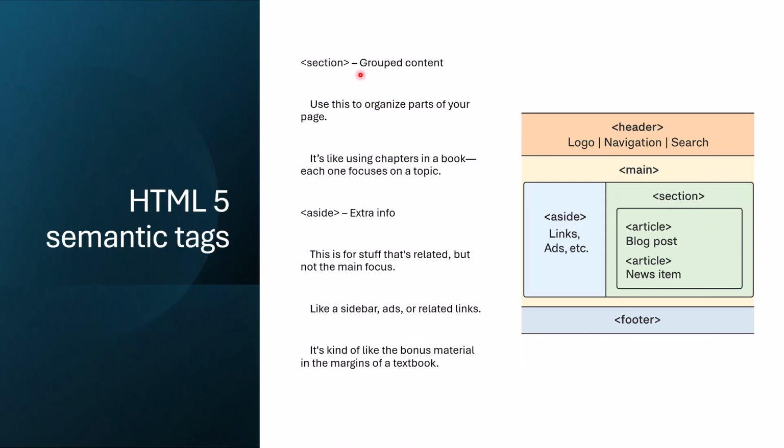Further, again, encapsulated into the main section. You may have the section tag, so use this to organize parts of your page. It's used like chapters in a book, so each one focuses on a single topic. And then we have an aside, and this is your extra info. So this is stuff that is not the main focus, like your ads, your advertisements. It's like a sidebar, right? Put ads, related links. It's kind of like bonus material in the margins of a textbook, for instance.